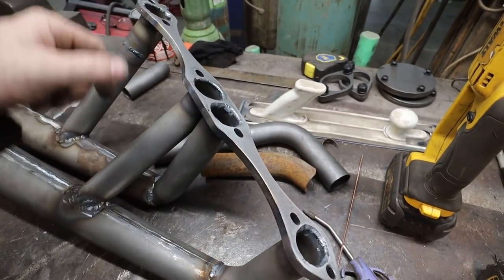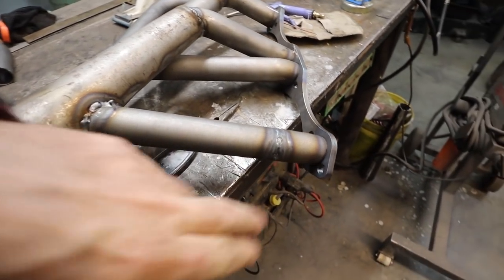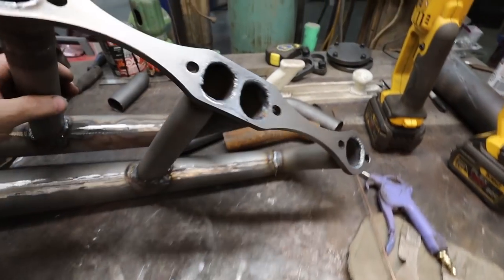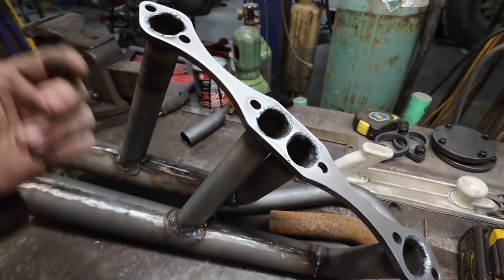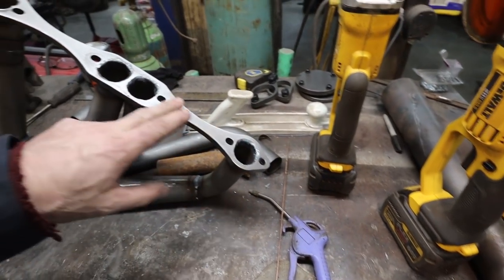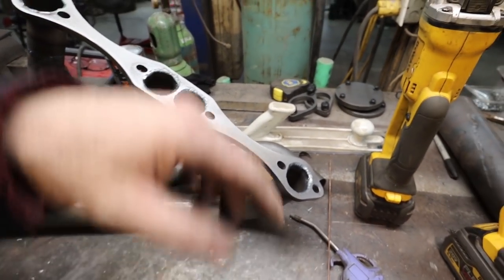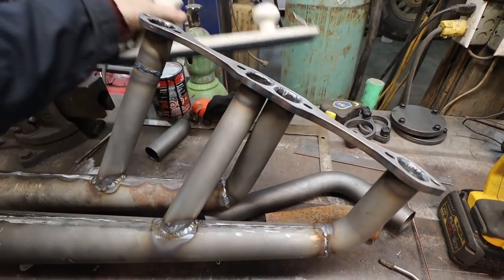And I TIG welded the inside, I think that's normally how headers are, so there's no really ugly welds going around the outside. So you kind of push them through and do the weld on the inside. Anything that I kind of welded past, I ground down quick and then just hit it with the longboard to make sure the flange is still square.